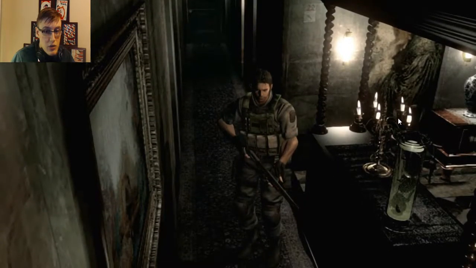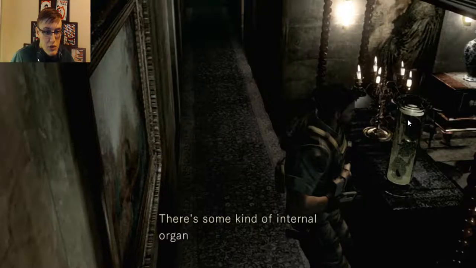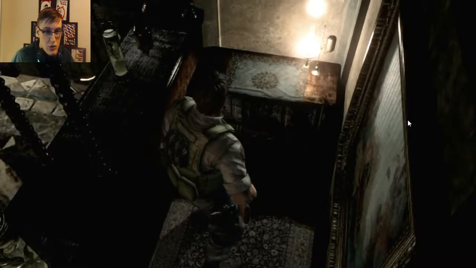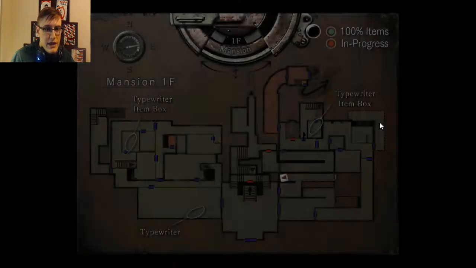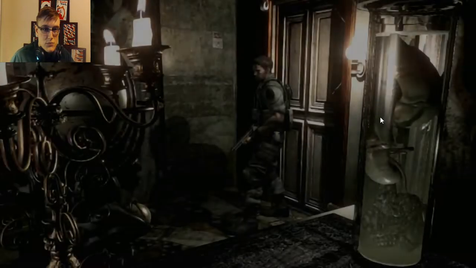What else is in here, though? This is still red, so there's still stuff to grab. Some kind of internal organ inside. Can't tell whether it came from a human or an animal. Ink ribbon! Oh, yeah! Alright, give me a minute. I'm gonna go and save. And we're back.